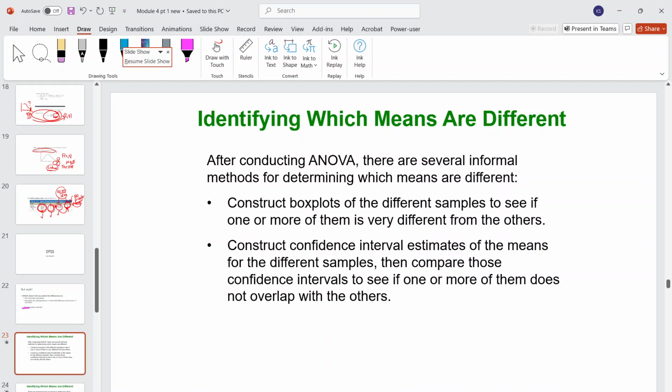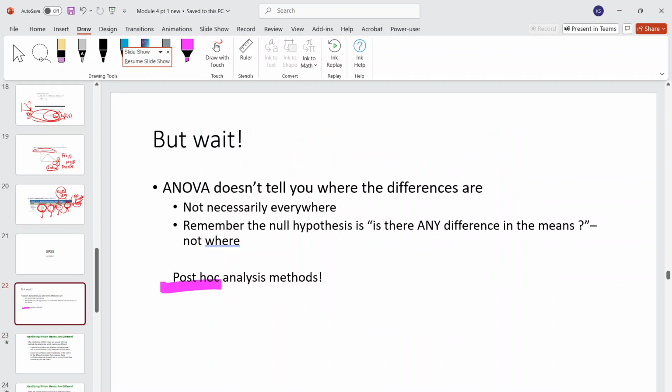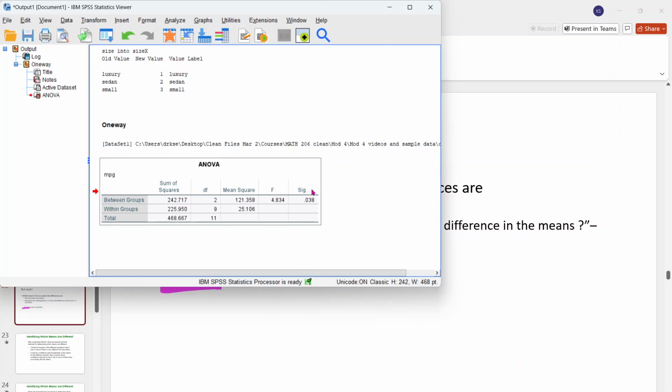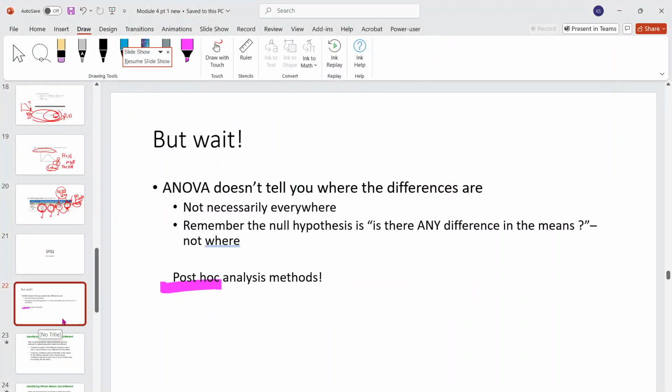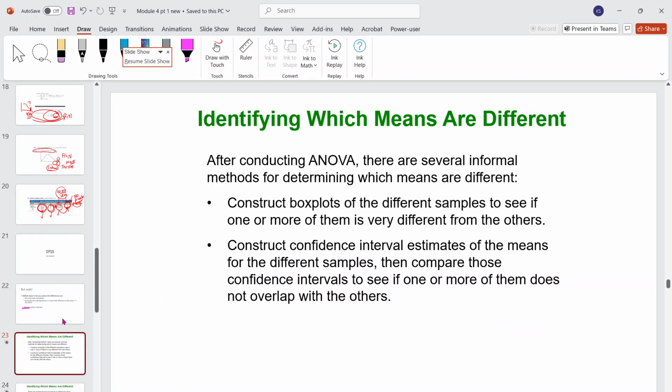It will conduct a second analysis after the ANOVA. You only do this if the ANOVA is significant. If the ANOVA is not significant, who cares? There's no difference between groups. There's nothing to analyze. But if there's some significance, which we have with our p-value of 0.038, see, it's significant. So what we then want to know is where the differences are, because it's not necessarily true that there's a difference in all of them. We want to point out where the oddballs are and what exactly the significance is that we're looking at. And without doing that, all ANOVA does is tell you that there's a difference, which isn't super interesting in and of itself.